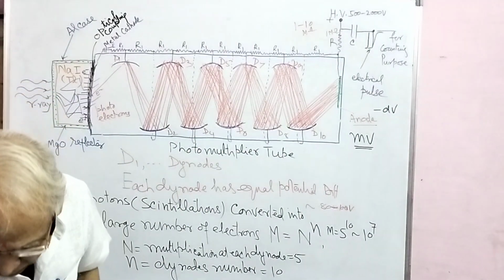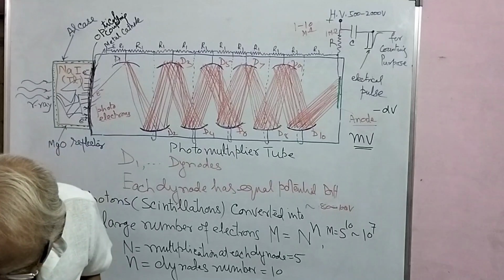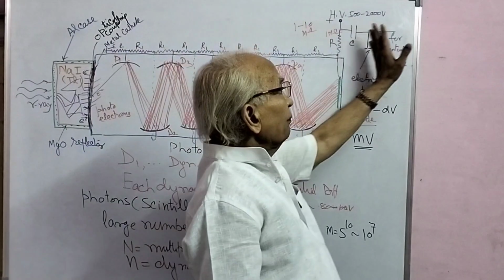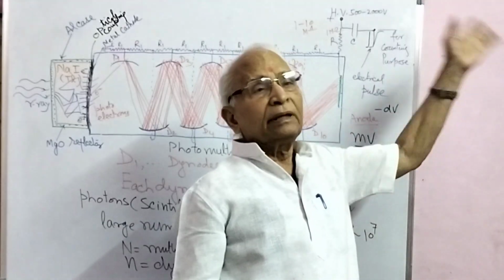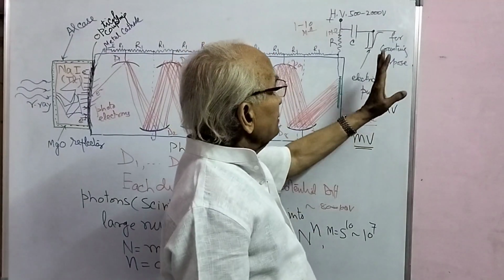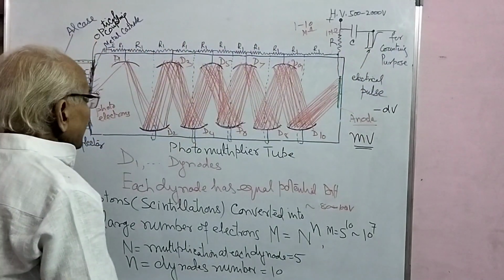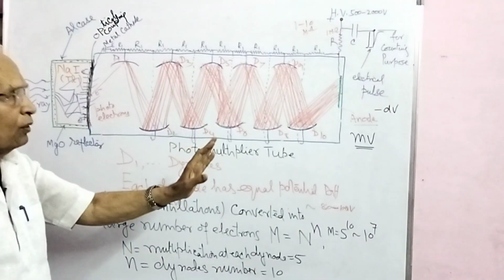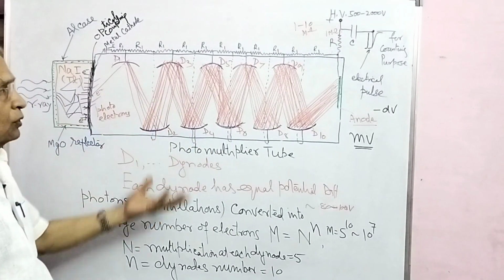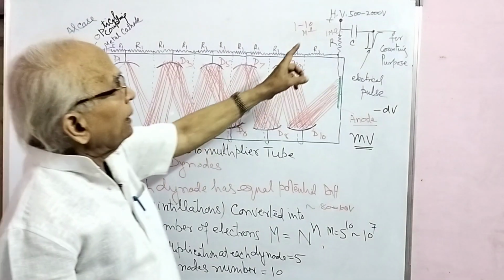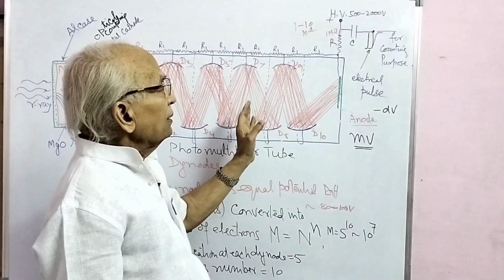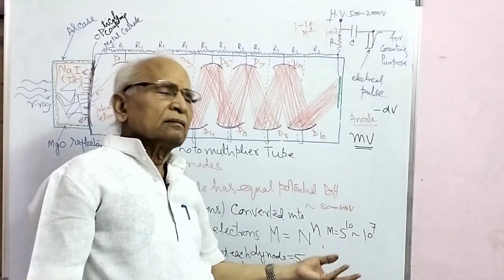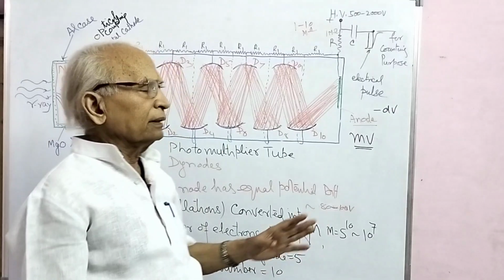And at this anode, we know that we get an electrical pulse, which can be further passed through an electronic circuit, which I will explain later on. But this is the diagram of a photomultiplier tube with a fixed number of dynodes. The number of dynodes depends upon your requirement, and the power supply is also designed for each tube. The power supply is given so that this will operate between 800 to 1000 volts.